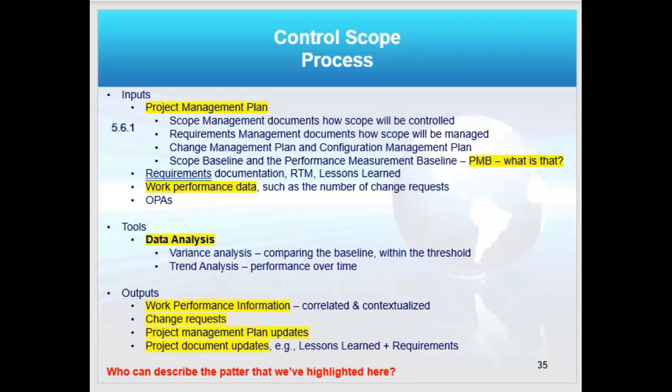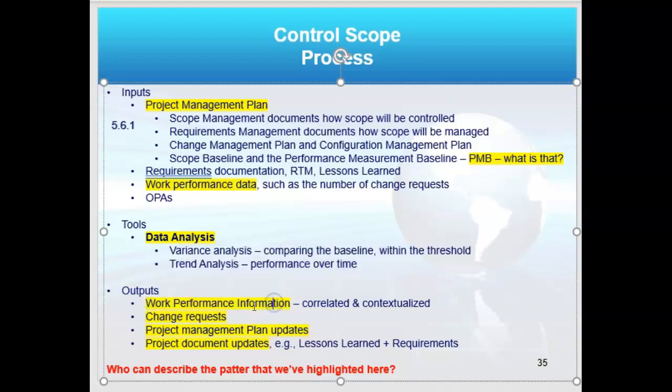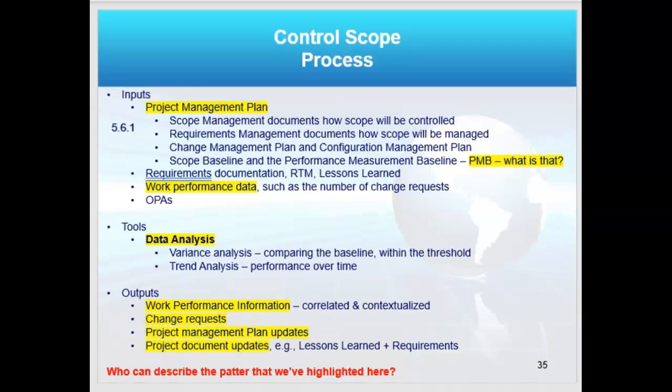My tool I will use is data analysis. I'm going to look at the data. I'm going to look for variances. And if so, I'm a project manager in predictive waterfall project management for the exam. I will take action. Okay? And so then output in every control process is work performance information. So I've analyzed the very data that was given to me. I've analyzed it. So that's an output. If there was a need for a change, I would do a change request. If the change request was approved, I would update the project plan and, of course, the documents.